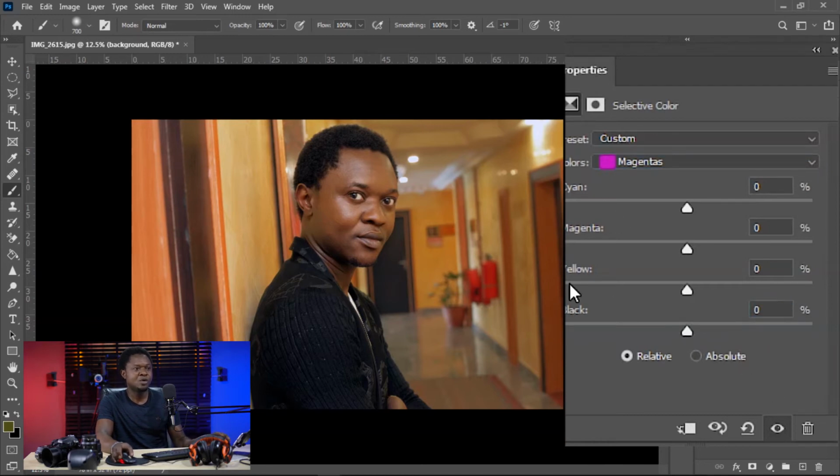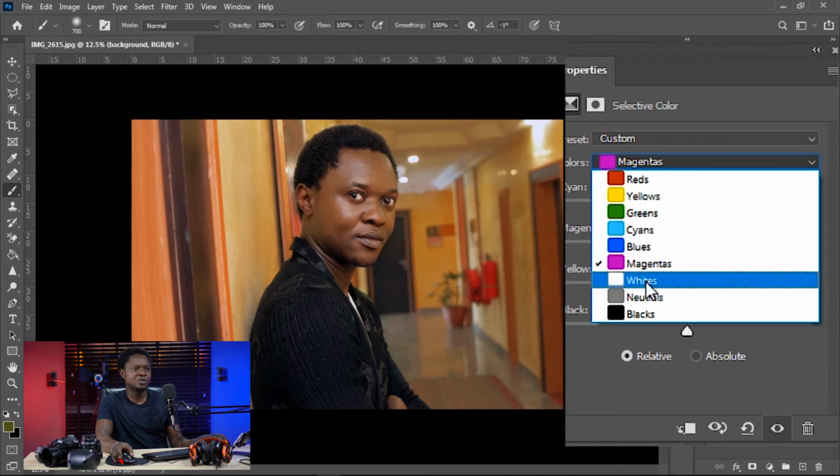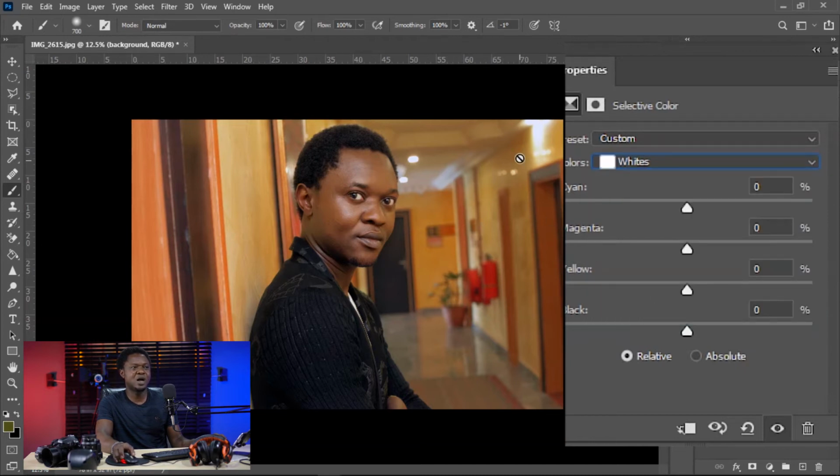magenta there. So what we are going to do is go to the whites. I don't think we have anything to do with the whites because these are the bright areas. Let's see what it's going to do. If we pull it up, we are kind of thickening the whites and it's not going to help us in this manner. Or we can bring it down to brighten it so that we can use it as the light source that it is. So we can try and see what yellow can give us.